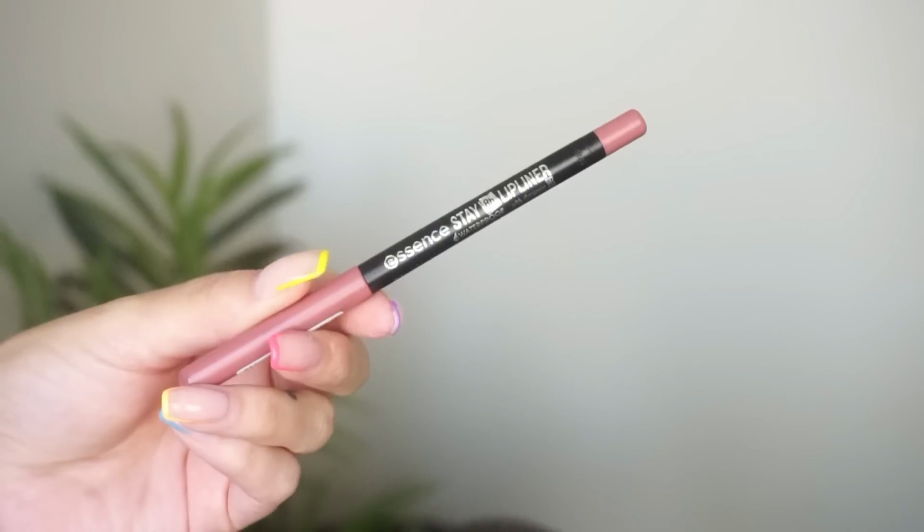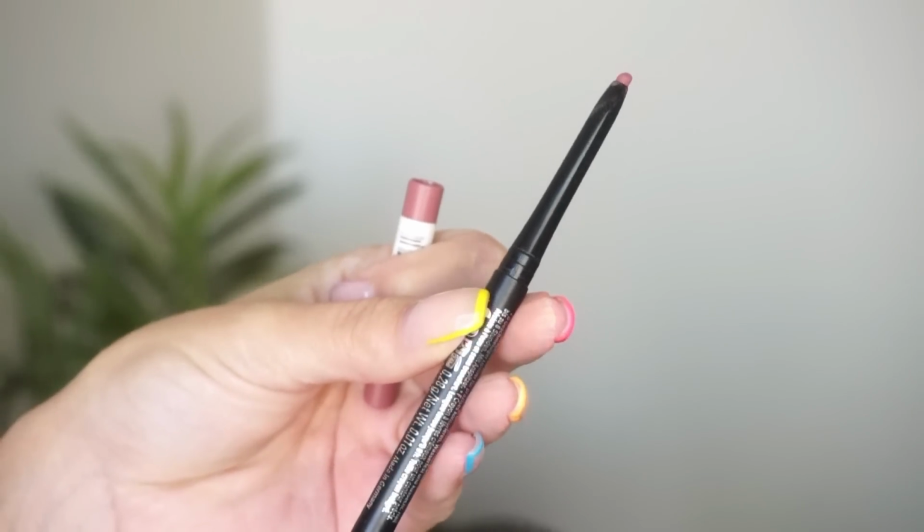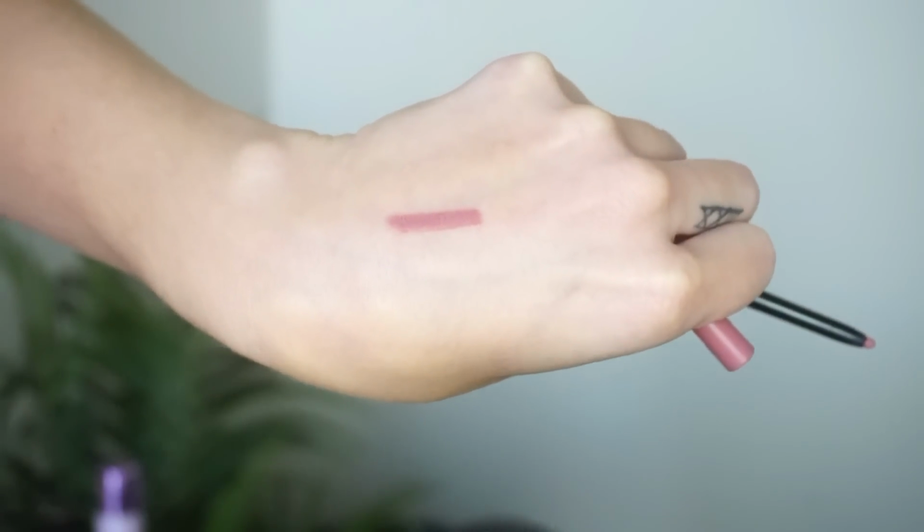So I went to Ulta Beauty and I bought 2 of them. The one that I wear the most is in 01 Curious. It's what I'm wearing today with an Essence gloss that I think is really beautiful. But this lip liner is phenomenal and it was like $3, okay? So I think that you should probably buy it as well if you love lip liners. Like I love Charlotte Tilbury lip liners and they will always hold a special place for me, but they're over $20 and this is fantastic.